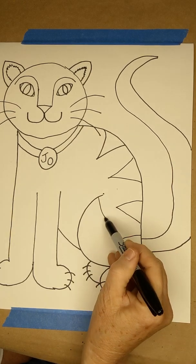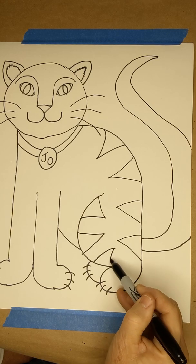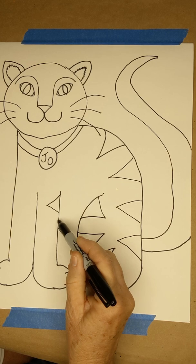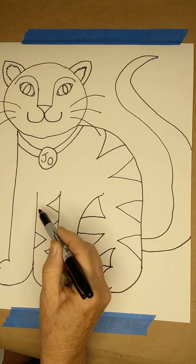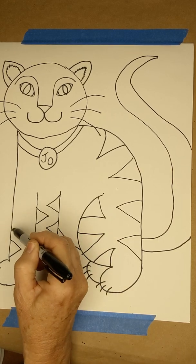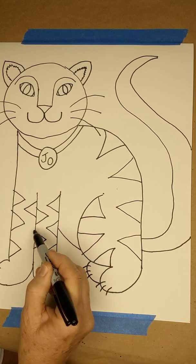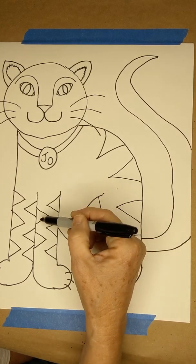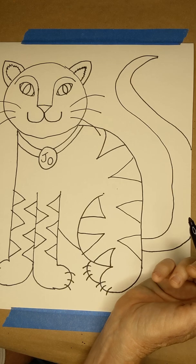I even put those V shapes on his knee. Look how cool those look. I also like to put them down the sides of his legs. Notice how I go both directions. They don't need to line up with the other side of the leg because they're two different legs. So I put 3 V's and 2 V's and 3 V's and 3 V's. Doesn't matter how many, whatever you think looks good.